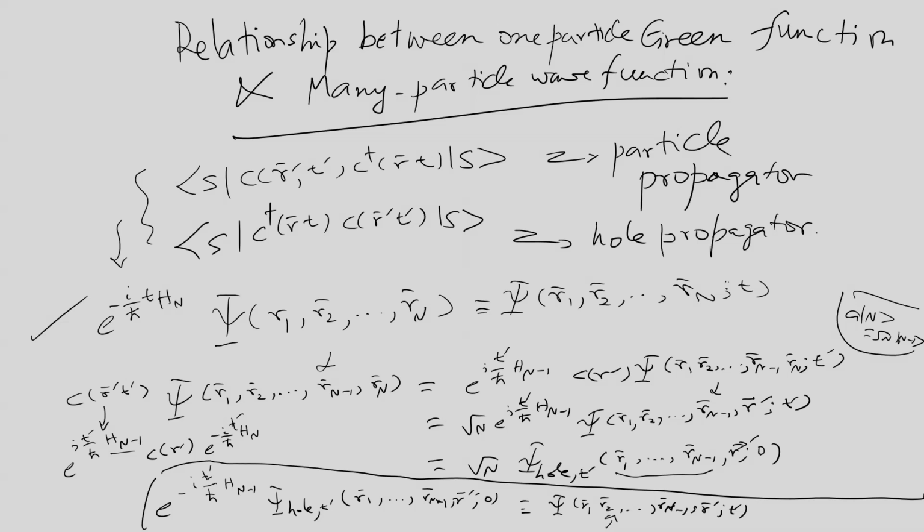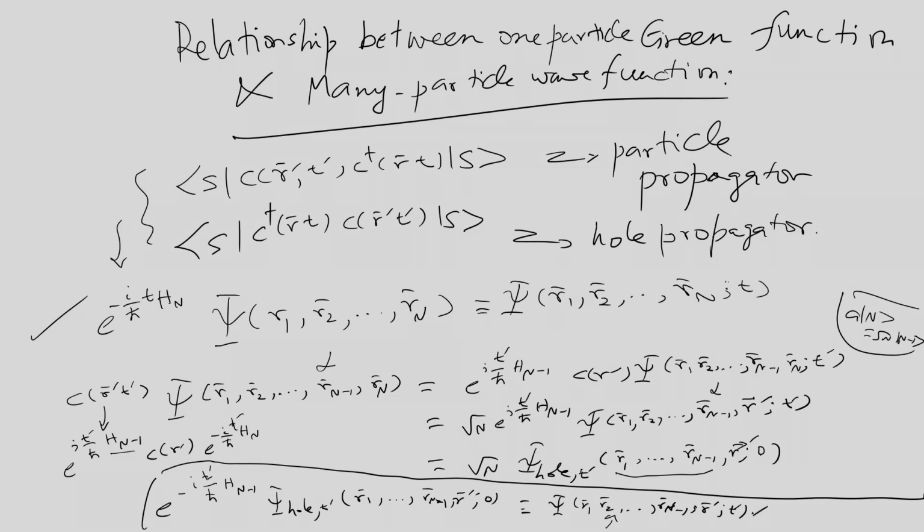But the whole wave function is that wave function where you start off with one less particle to begin with, but it is already parameterized by t dash and r dash. Okay, so there is some state parameterized by r dash and t dash, but it also describes a state with n minus 1 particles. That is your starting state, and you evolve that for a period of time called t dash until you reach a new state.